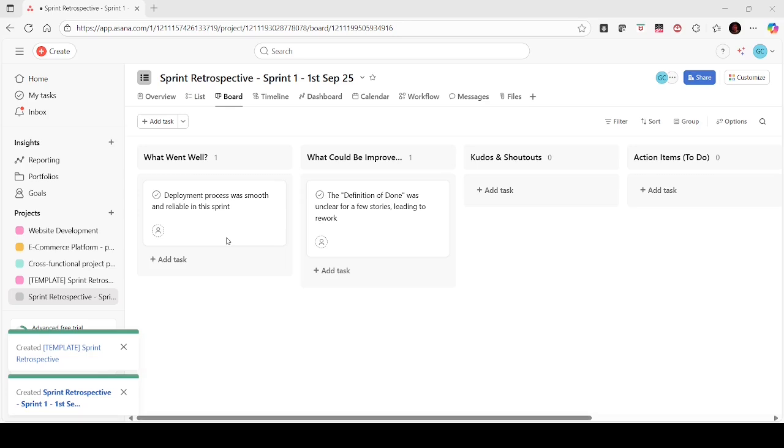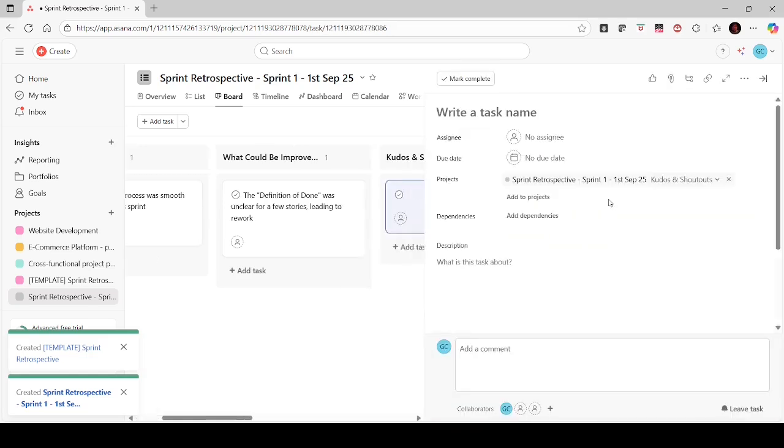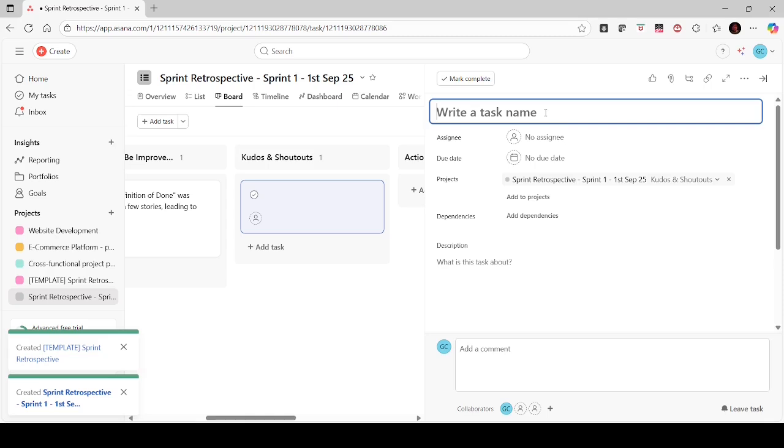And also what I told earlier, if there is anything that a team member got help from any other team member, they can notify that here, just as an example.